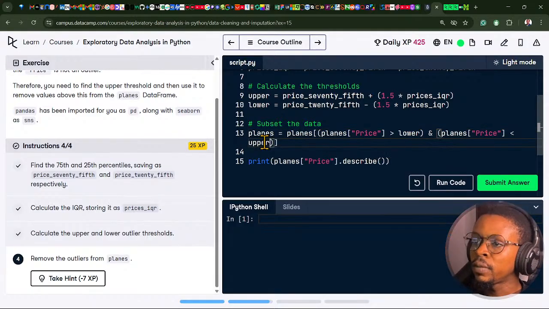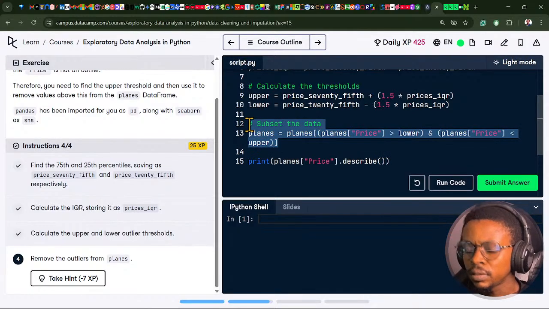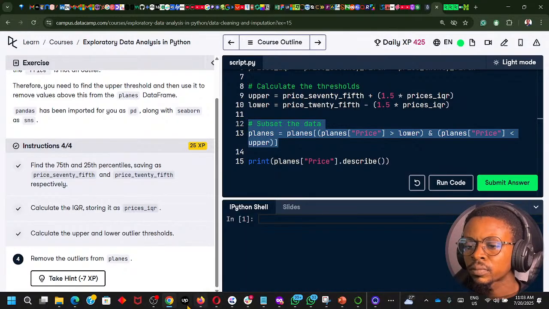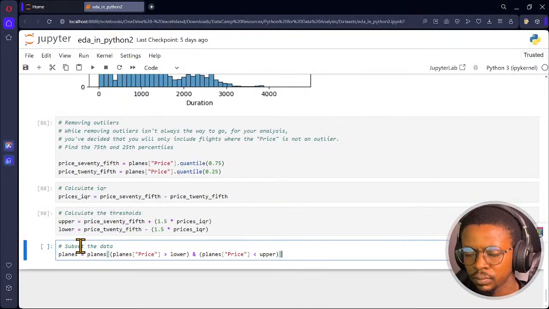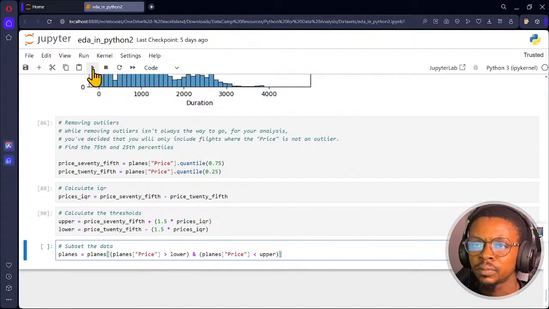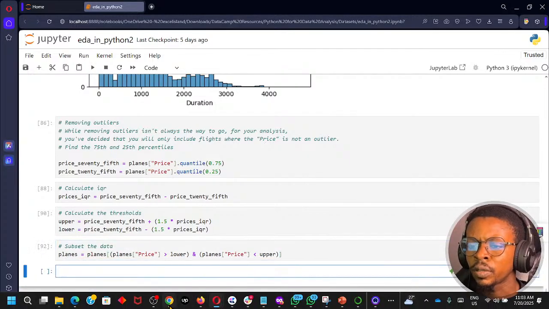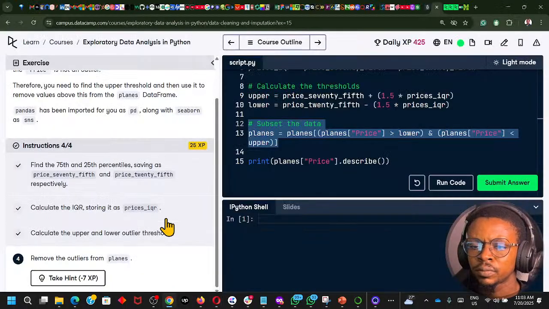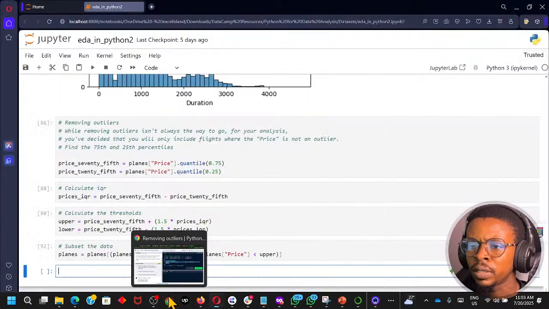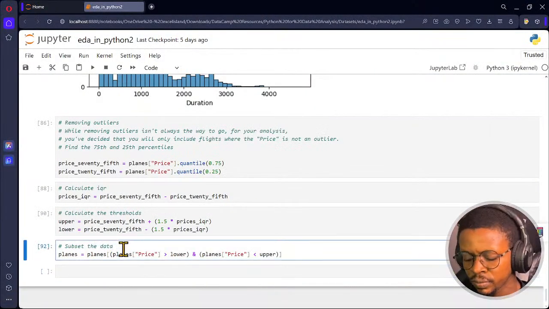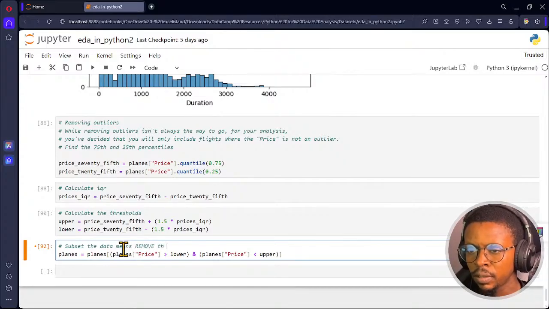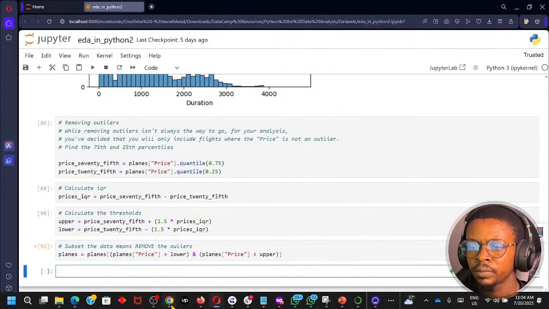That should then remove the outliers for us. Okay, so this subset means removing the outliers. So that's what we're actually doing there.